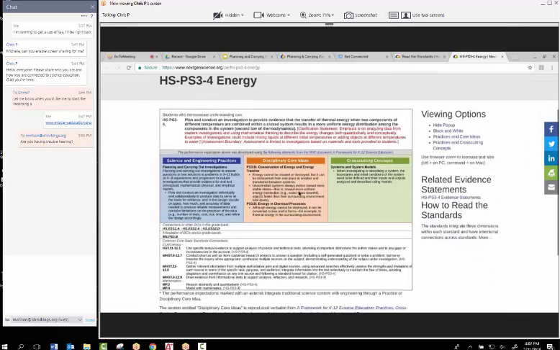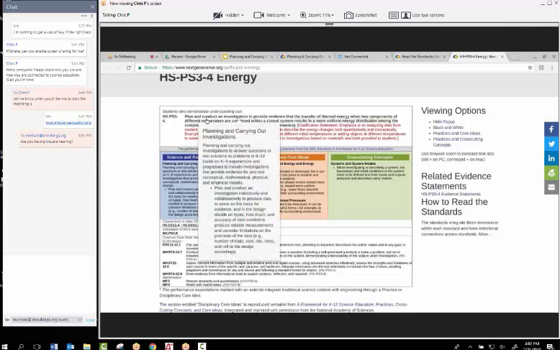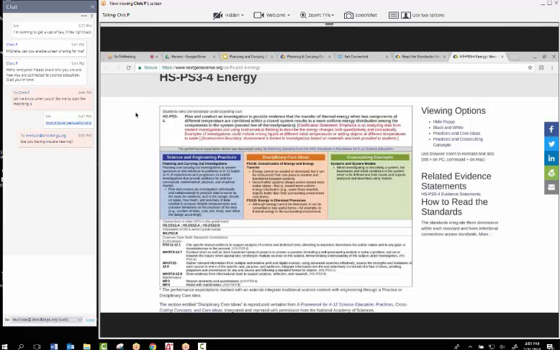And so this resource in itself is good. It breaks down the different practices and the disciplinary core ideas and cross-cutting concepts. So you really have a three-dimensional standard. And as Michelle can attest to, that's not what our standards look like in Montana. We just have this part up here in a little bit different language because it goes right into Montana rule, which means that it has to be written according to the format of the law because it goes right into law, basically. And so we don't have this kind of format available to us, and this one does, which is great.